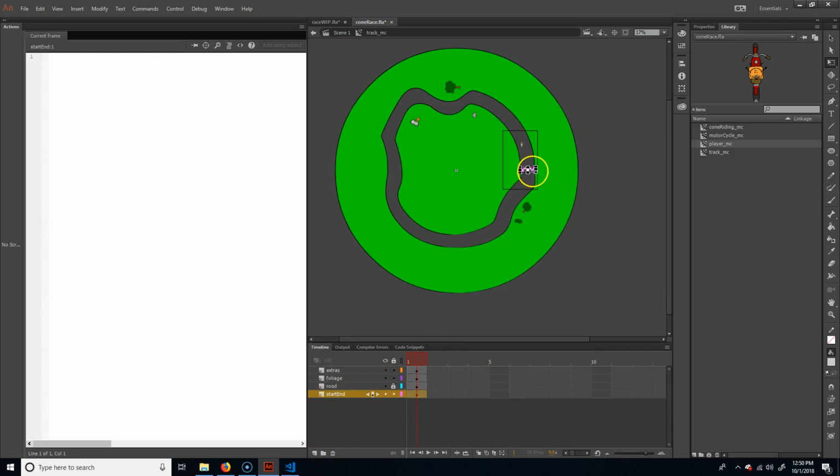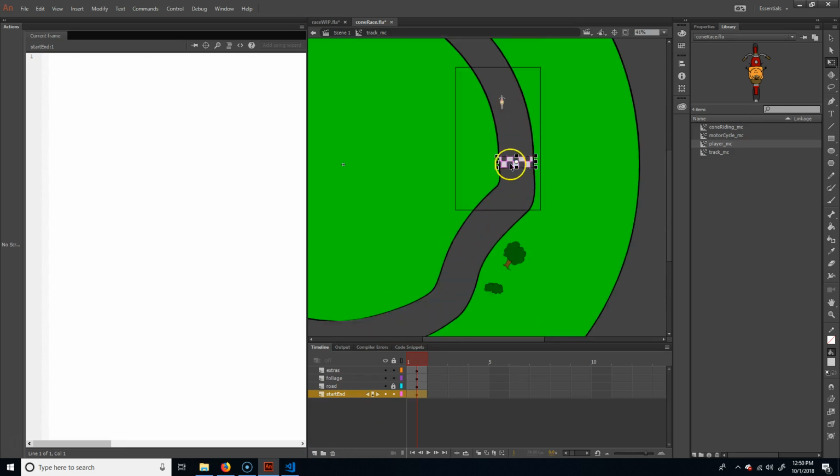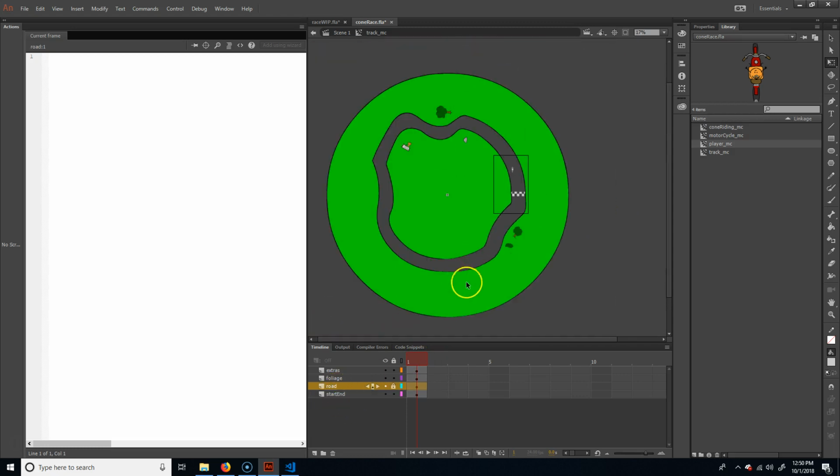Inside of this, I just have the start-end object here. So just make sure that's separate, because that's the thing that's going to tell us that we made a lap. Might use that for something. The road is the actual object here. Foliage is these extra little bits, and then extras is just this guy here. But if you have a bunch of stuff, that'd be fine. The only one that's really important in the grand scheme of things is actually this road.